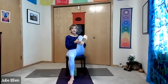Good. Soften the foot. Pull that knee and thigh into you for a second. Yep. And then let's release it all to the floor. Shake that out by just tap, tap, tap on the balls of the feet.